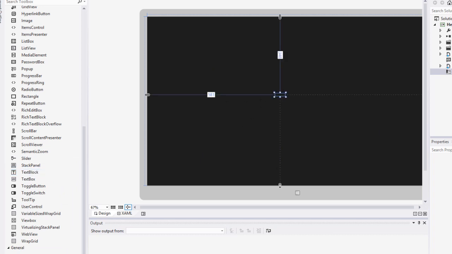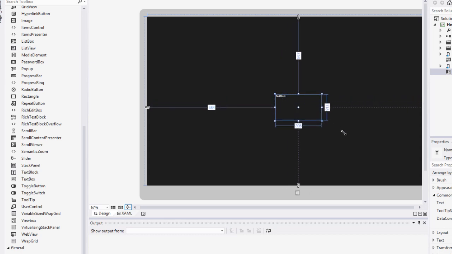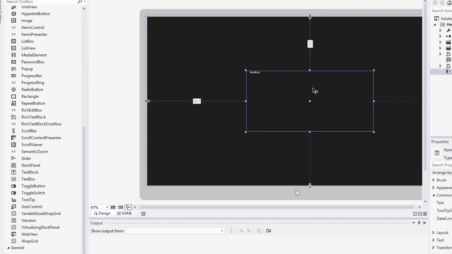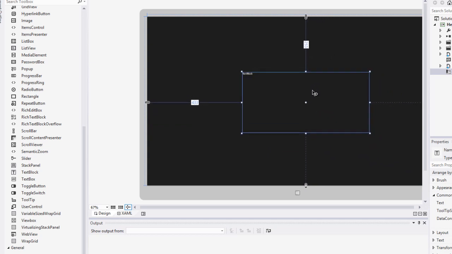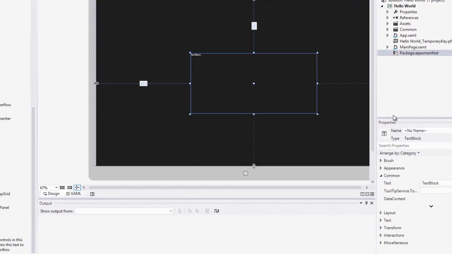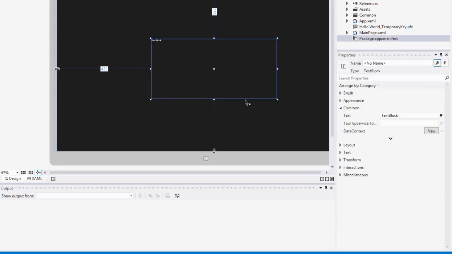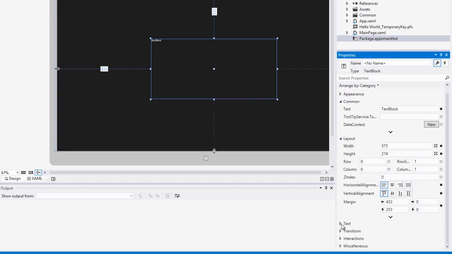So make sure you've got that main page.xaml selected, and you can see it appeared there, but it's quite small. So I'm going to expand this out using those little dots at the end, and I'm just going to reposition it about the middle as best I can. And again, it's still small, so what we're going to use is the actual properties of the selected object, and as I said, the selected object becomes what is viewed in this property window. So I'm going to bring that up, and we're going to find the font size to change that.